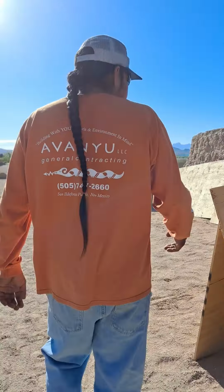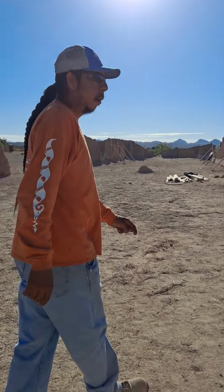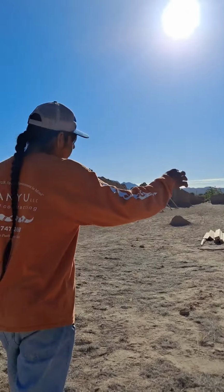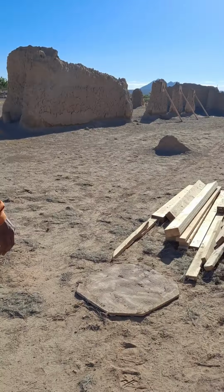Yeah, it's nice now. And we've done this whole section of wall. It's all second coated, all the way up to here. We started finish here, but we had some issues with the lime turning our plaster too white, so we're having to put in pigment, which the guys are probably getting ready now to start making a mix, so we can do some finish on this. Yeah, we'll walk over there and take a look at that.